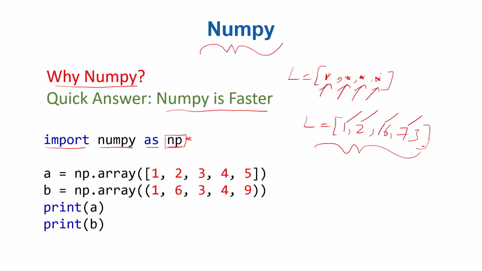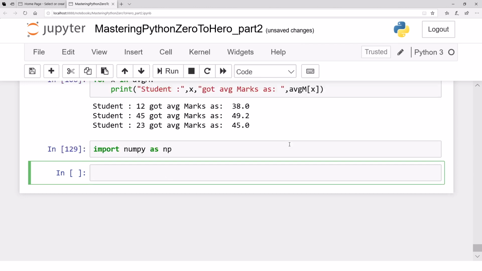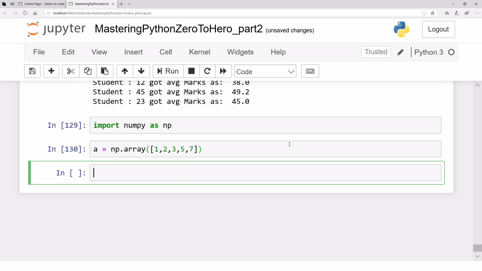So let's go to our friend Jupyter Notebook and get our hands well gripped on this NumPy. First of all, we need to import the NumPy package, and we may rename it as np for future use. So let's say that is imported. Now let's say A is an array, np.array, that's a function, and we may have a list inside, let's say 1, 2, 3, 5, 7. We can also define the array using a tuple rather than a list.